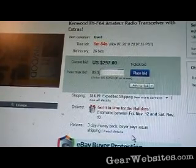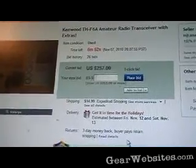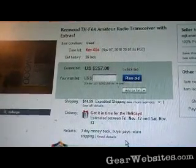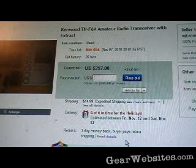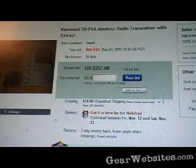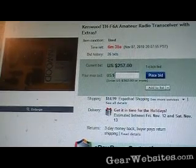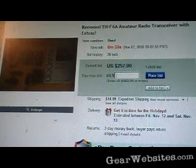Alright, it's a few hours later and you can see that this one's now up to $257. I've actually placed a few bids and I was outbid, so now we're down to the last 6 minutes, and there's 26 bids on this one. Now I've been doing a little bit more research and taking another look at this one, and there's a couple of reasons why I think I actually do want to bid on this one.